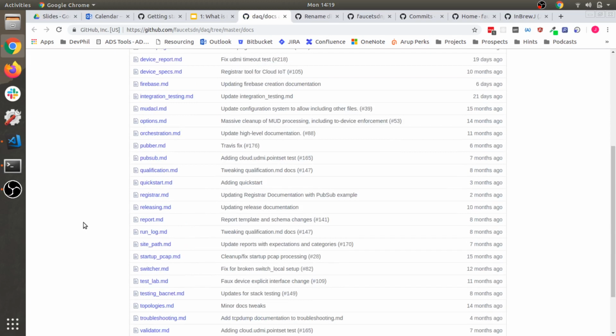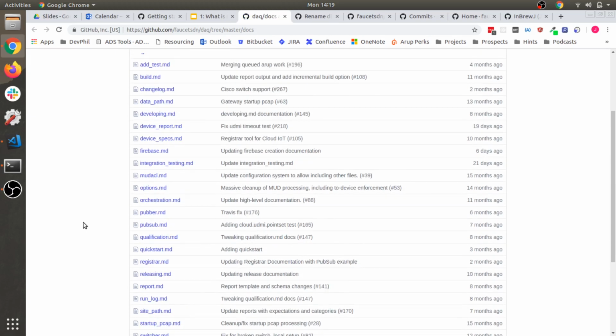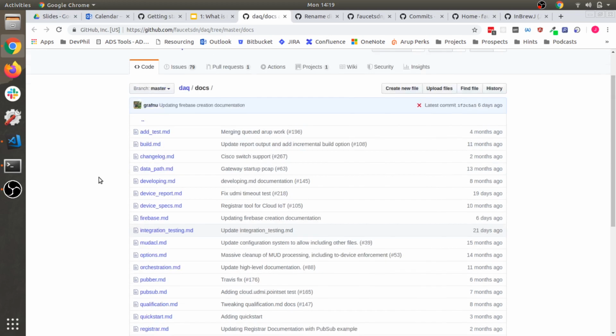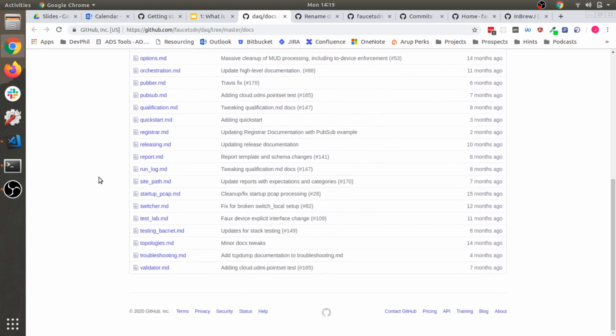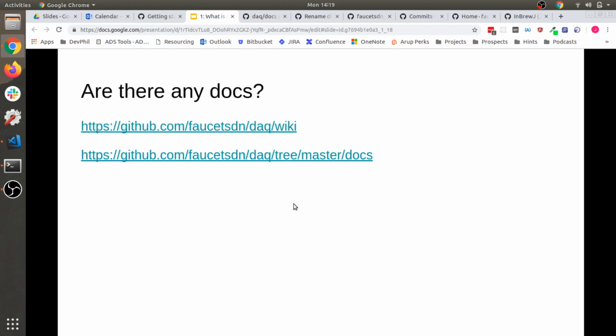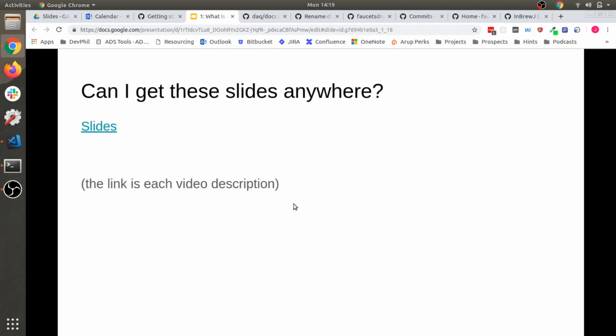These documentation files here are more actively developed than the wiki. So for the latest documentation, look here rather than the wiki, because the wiki could trail behind significantly.